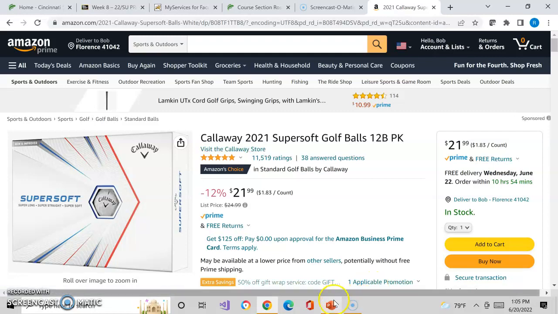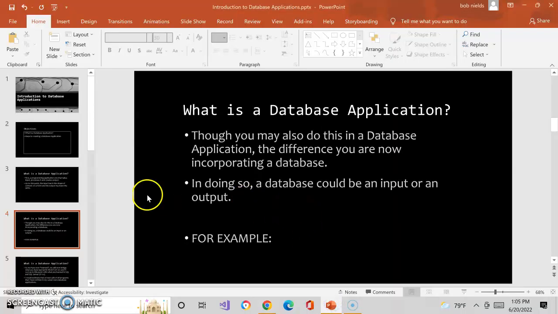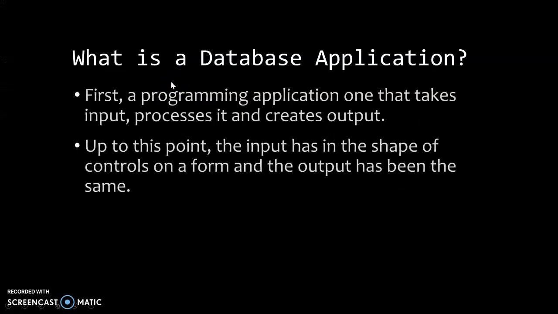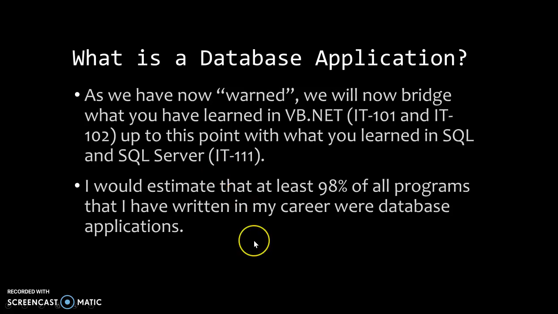Okay? Let's get back to our piece here. All right, so next, I'm going to go back up here for you. Oops, let's see, we are now right here. All right, so as we promised you, we will now bridge what you've learned in VB.NET, from IT 101 all the way through IT 102 up to this point, and what you've learned in SQL Server. We're now going to put it together through the remaining piece of this course, okay?